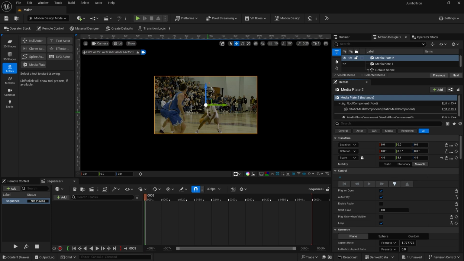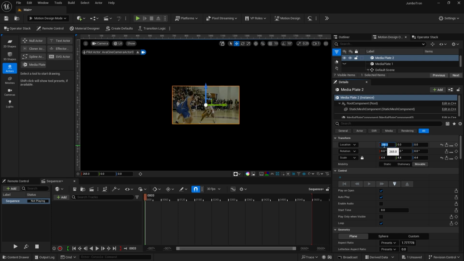Remember that the Jumbotron that I'm building has 4 sides to it. So I'm going to make this another side of it. So for the location on this one, I'm going to set the X value to 265. And then I will go ahead and slant this like we're going to do with all of the others. Set that to 13. And then I'm going to rotate it on the Z-axis 180 degrees. And that will be the back side of the Jumbotron.